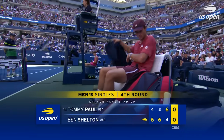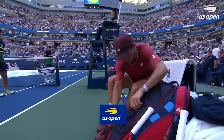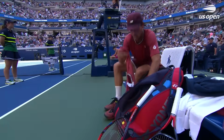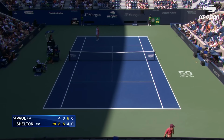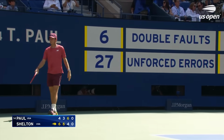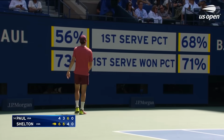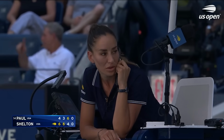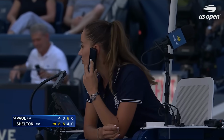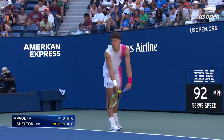Shelton leads by 2-1. Just give me a second. This has to go. This has to go. It's gonna move, okay? Some of the stats boards behind the court. Yeah, got to get rid of those. So this has to go. The tyranny of numbers. Yeah, it's good now. All right. Part of these amazing boards that they have in these stadiums these days. He's got to get them right.